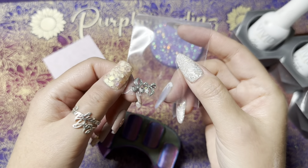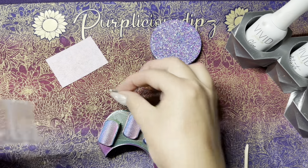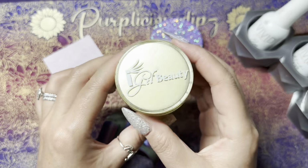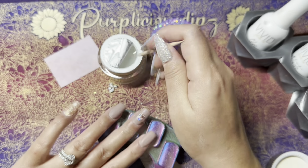I picked up these adorable bow gems from West Coast Dips recently, and I've been dying to use them, so I thought it would be really cute to put it on top of the ornament as the bow on top of the ornament. So I will be using iGel Beauty's jewelry gel to adhere it to my nail.